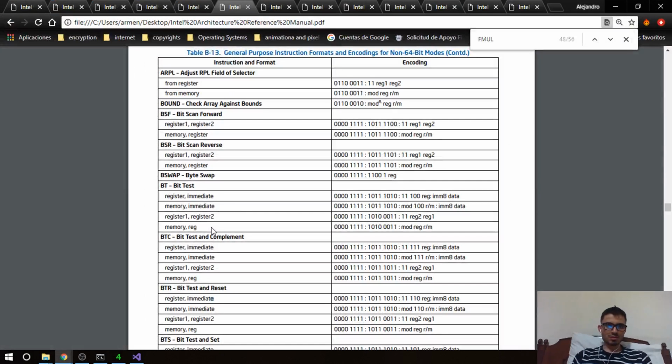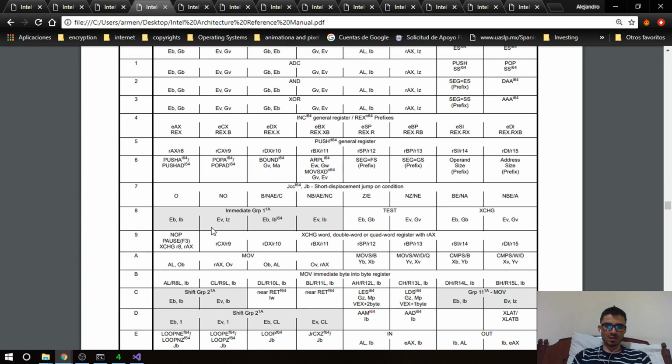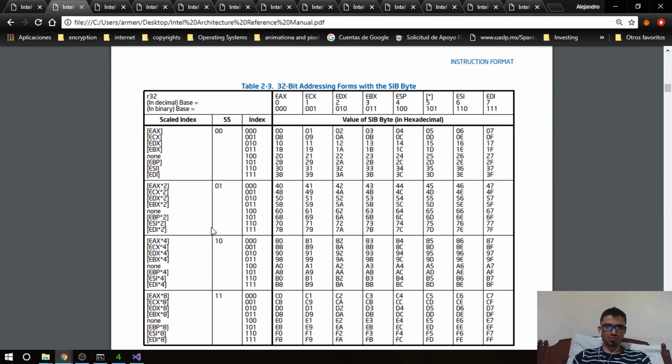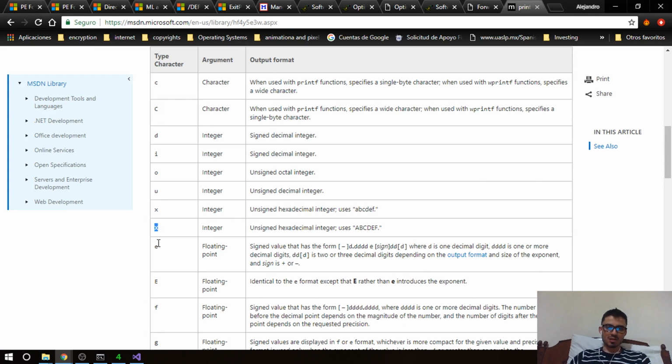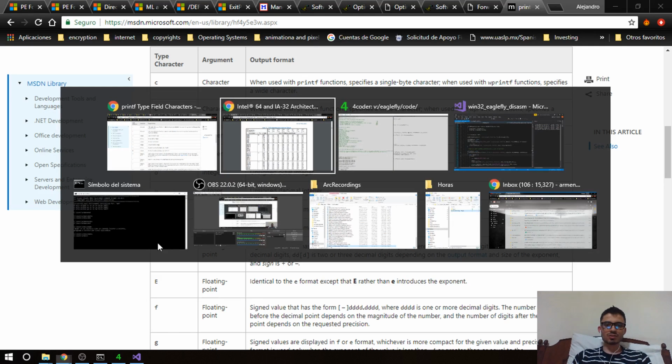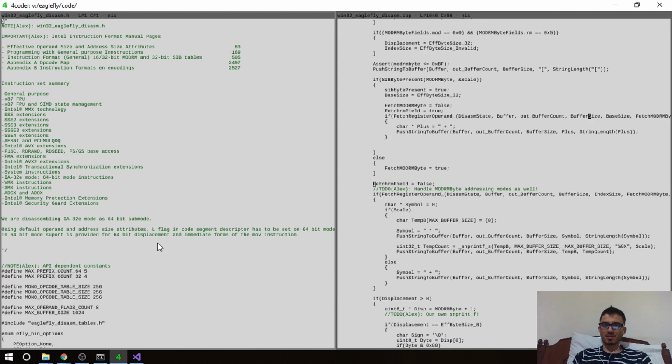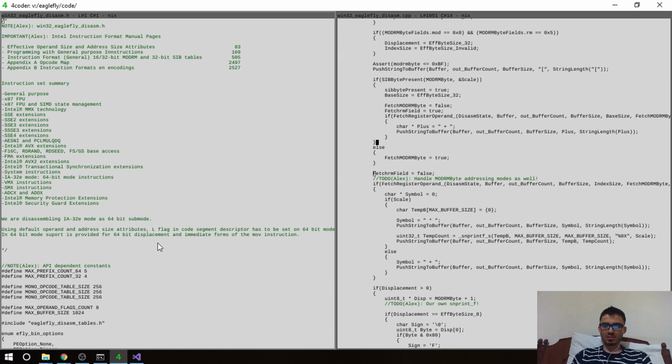Let me go here. Yeah, the base is on the top part, and the index scale is on the other part. So it's just that. So if that's the case, you can just say that this is gonna be false all the time, you know.